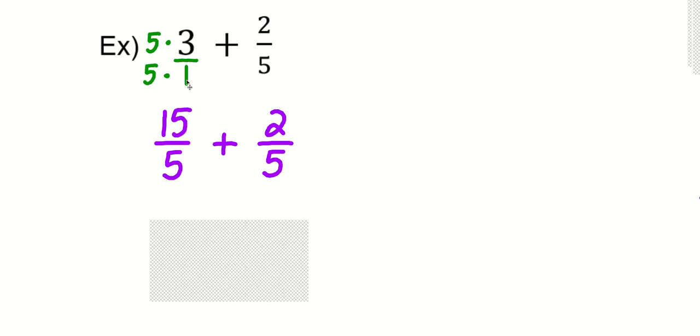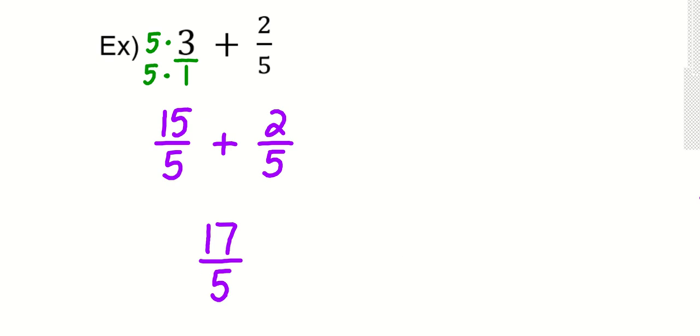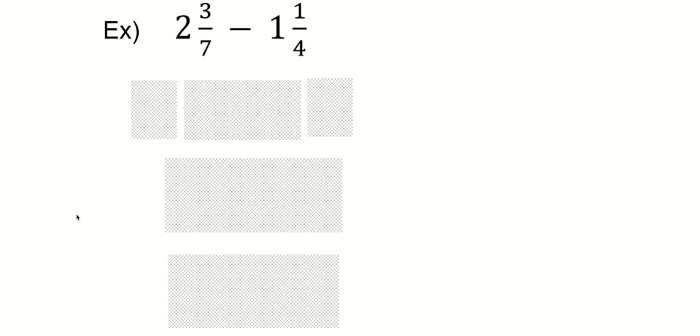So whatever you multiply the denominator by, you multiply the numerator. So we got 15/5 plus 2/5, 17/5. Ooh, yeah, talk about a random curveball here. These are what you call mixed numbers. We don't really use a lot of mixed numbers. Traditionally in high school, we don't like to work with mixed numbers. Maybe you did a lot of problems using mixed numbers in middle school, but here in high school we don't really like to work with them. At least I don't, and I dare say most math teachers won't.